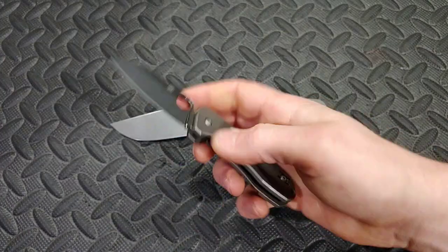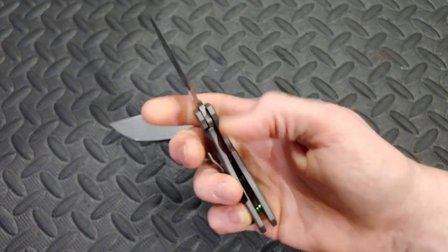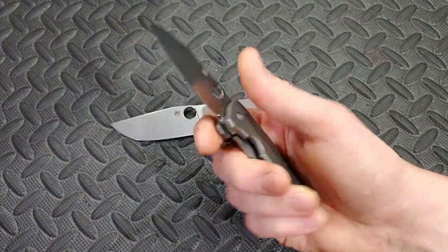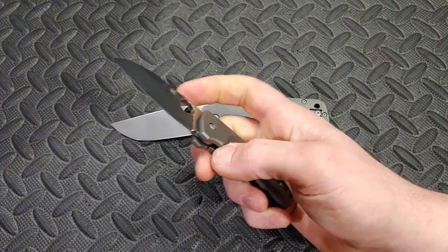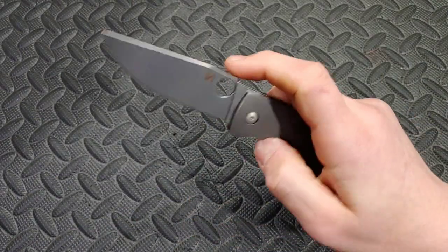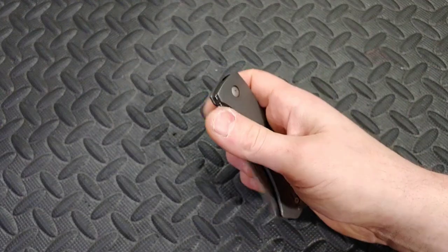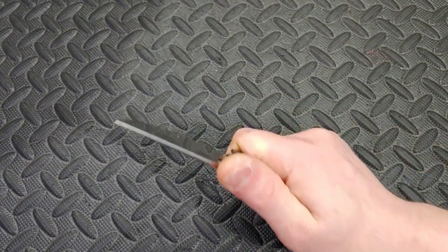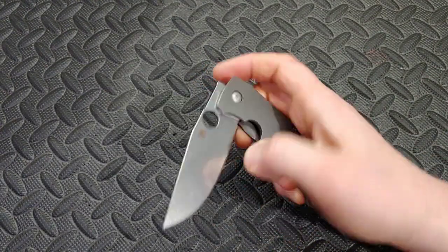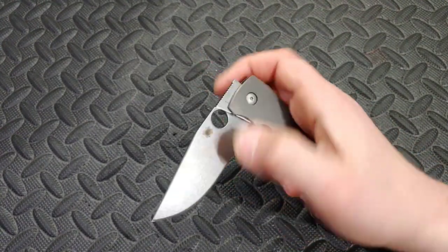They're so good. This thing is stupid smooth. I mean, it's redonkulously smooth, but very easy to deploy. Awesome, awesome knife. This is a little tank, and this is just a badass knife. I know it's got a lot of hype, and in my opinion, it should. It's a fantastic knife. I'm not normally a big clip point Bowie blade shape kind of guy, but damn it, I love it. I love it.